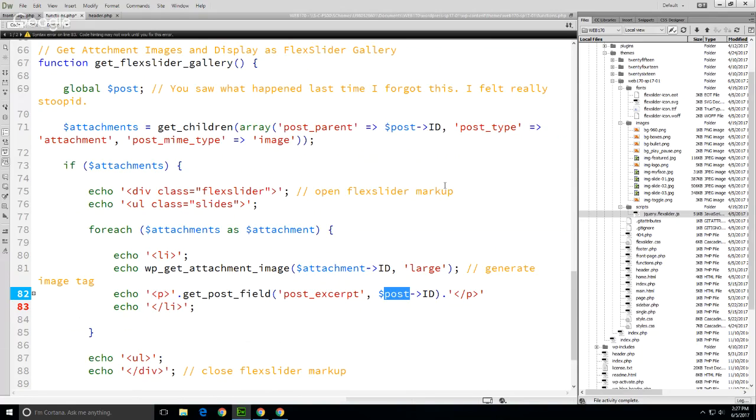So I'm going to change that to attachment ID.